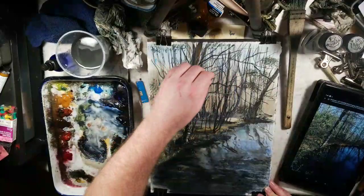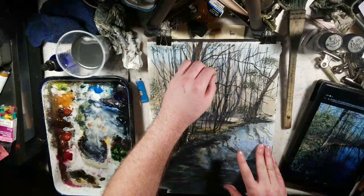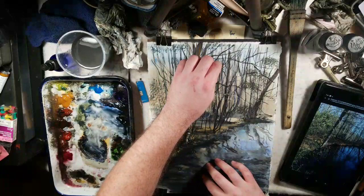Okay, so edge pull, we are getting the dotted texture. The cut pull, you're going to get a thin line. You are cutting into the paper, so don't push too hard. I'm not sure how far we're going through it, but it's giving us a good effect. You're going to have to play around with this to get the perfect touch with it. I might have to do a video just on what I'm experimenting with right now.